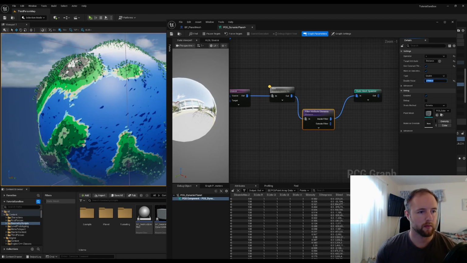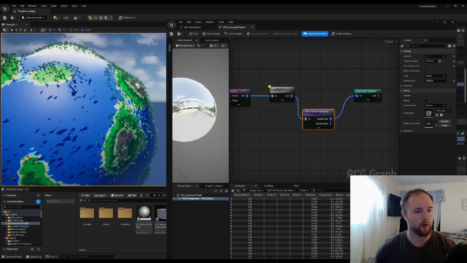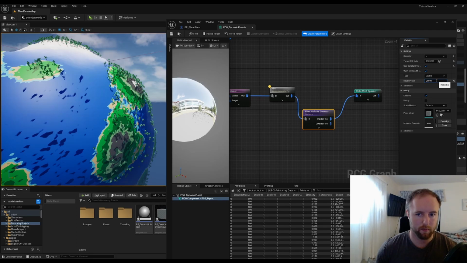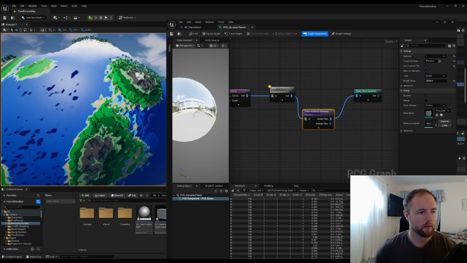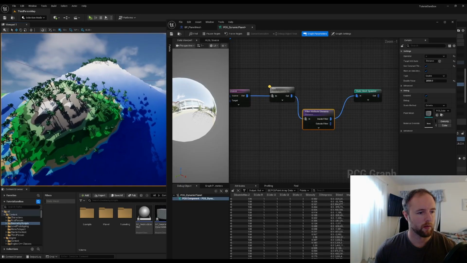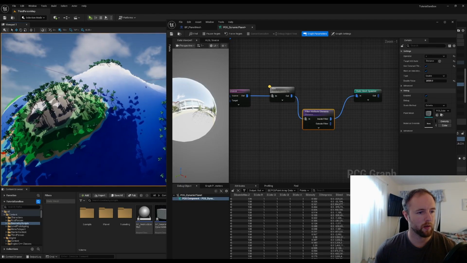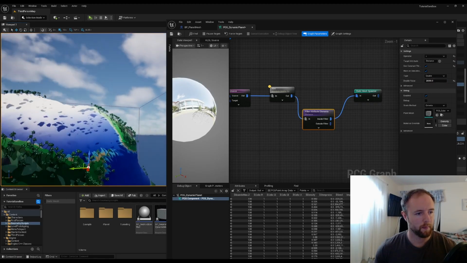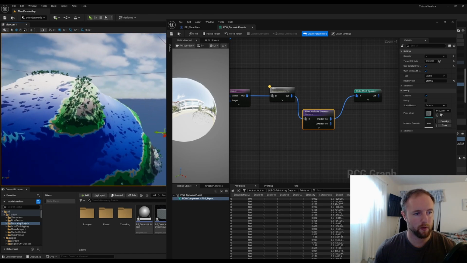Alright, so that took care of all the stuff, not quite all the stuff. 27,000. 26.5. There we go. So that takes care of the stuff that was in the ocean, mostly, except for here and all these weird shadows we don't want. 26,000. Go with that. Okay, 26,000 is a magic number roughly for this planet.